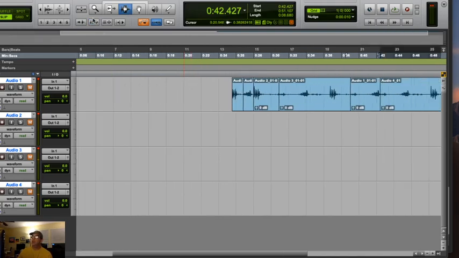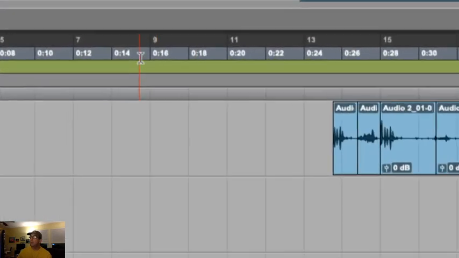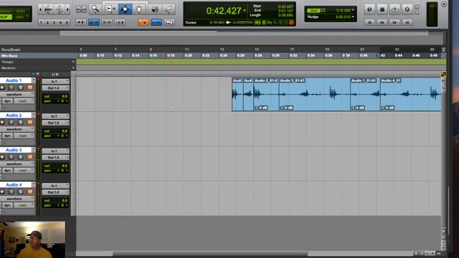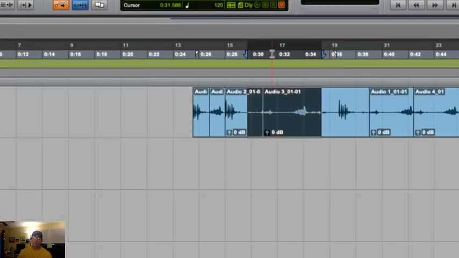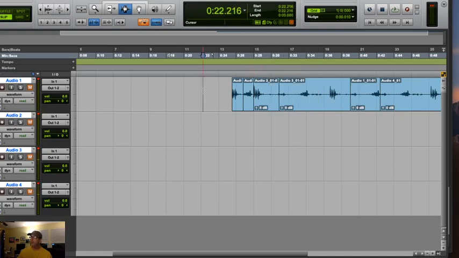This button links. You want this button to be on almost all the time. This button links this thing, what they call the timeline, where the time is, and the edit window down here, right? So watch this. When I click this, it plays. If I click here, it plays that right there. If I click here, it's also reflected up there, right? They're linked together, right? Now, sometimes if it doesn't, there's reasons for it. I'm not going to get into it right now. Again, I just want you guys to get going. Sometimes you don't want them linked.